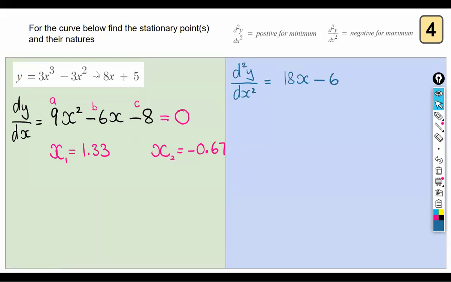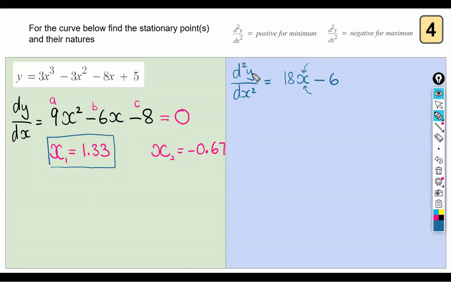Great. So this expression is the one who tells you if x1 and x2 is a maximum or minimum point. But here's the thing. We won't know whether it's positive or negative until we insert the value of x. The last question didn't have an x here. You got a flush value, like minus or positive. This one, the outcome is uncertain unless we insert what? The x value.